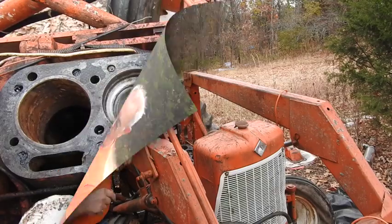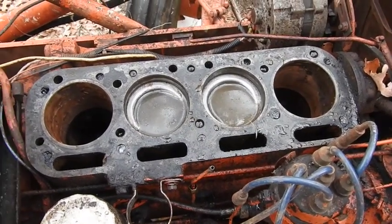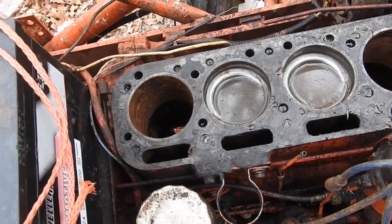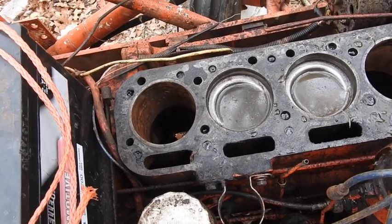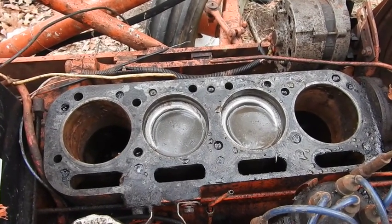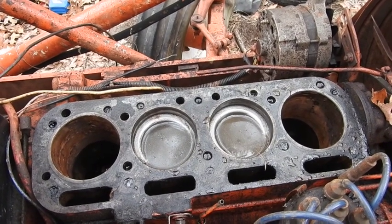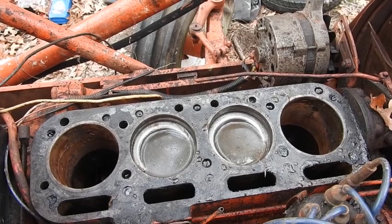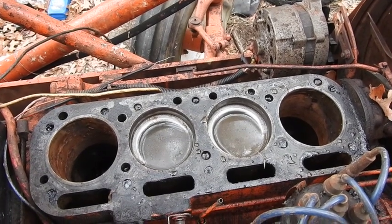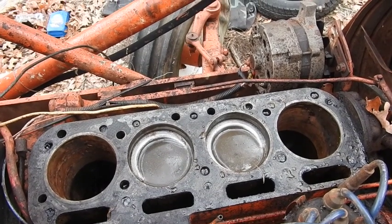Take a look and we'll show you what he's got so far. He was able to get cylinder number one and cylinder number four out. Number four was horrible — it's got a tremendous amount of rust in there. I can't focus real good in there to get you a real good shot of it. But then two and three are just as tight as possible, just can't get any tighter, won't budge at the least bit either up or down. He's got the rod caps off the rods, and he's actually got pressure being forced from the bottom up to try to dislodge them.